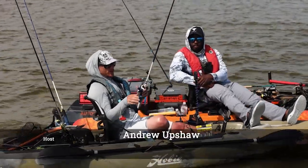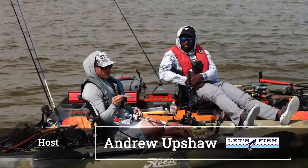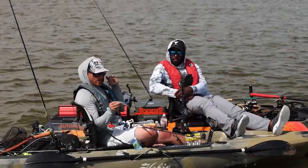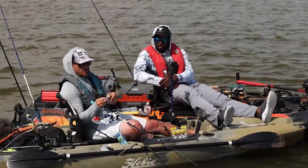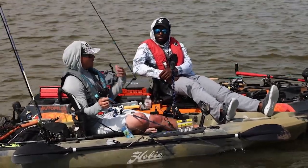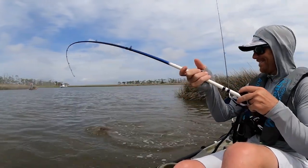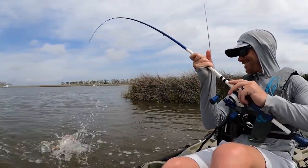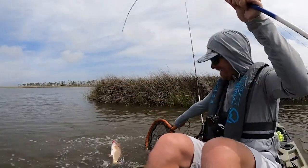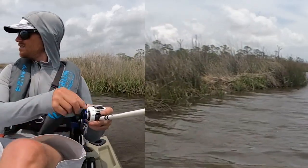Today at Gulf Shores, we're using just a couple different colors of a little walking bait to catch our fish. I started out using a pink one. We both started out using a pink one, pink and chrome. I switched to the blue and orange and chrome sides, and that seemed to be the ticket as well. We caught a lot of fish today. Both caught a limit. We're using lots of different techniques, but mainly the big key was getting right up next to the grass and paralleling that grass and just covering as much water as we could.